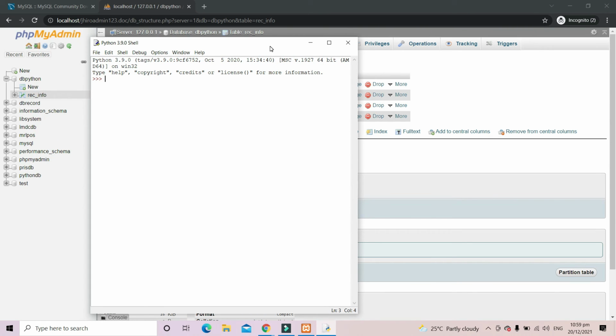I'm going to type here import mysql.connector. If I press enter, this will execute the code.